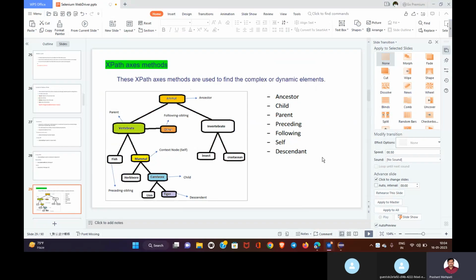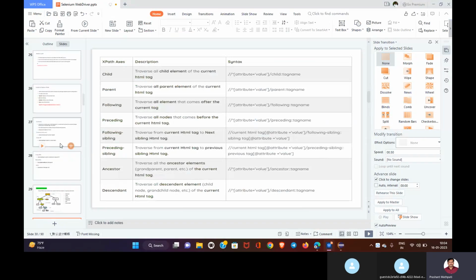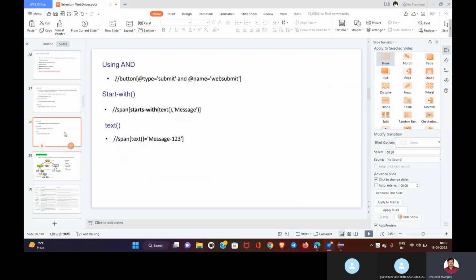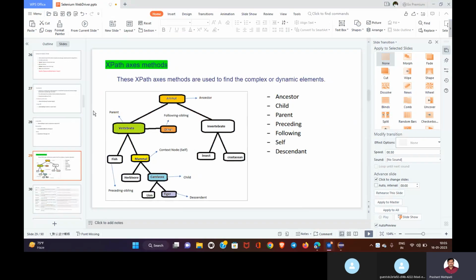Now this is the element. I will explain these things later, how they work. But normally, follow whatever XPaths I am explaining. These are all the basic XPaths. You should be perfect here. Later, for a higher concept, if there is no ID, no element, nothing, in that case you should go for ancestor, child, parent, preceding, following, self, descendant. These are all very important axes to find XPaths.